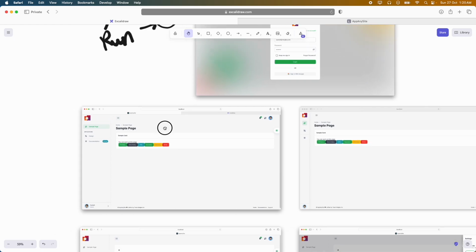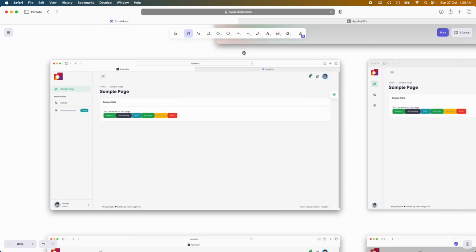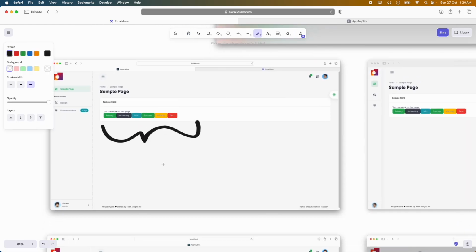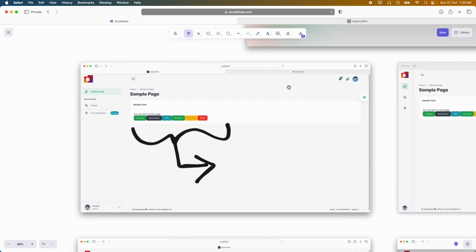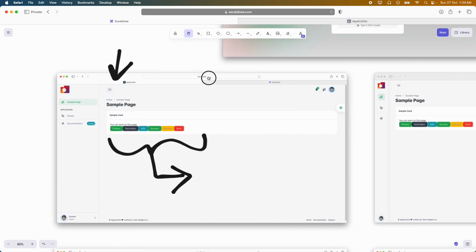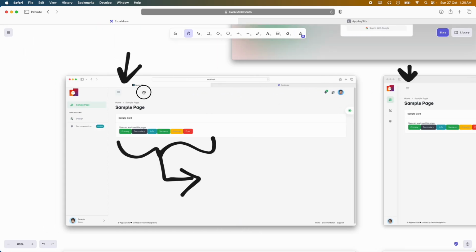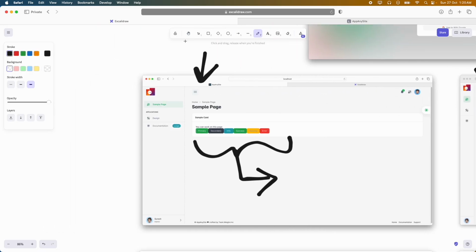It's pretty colorful, right? So it shows that we are going to follow a specific theme this time. Here we have this hamburger icon which helps a user expand or collapse the sidebar. This is the view when the user collapses the sidebar, and this is the view when the user expands the sidebar.